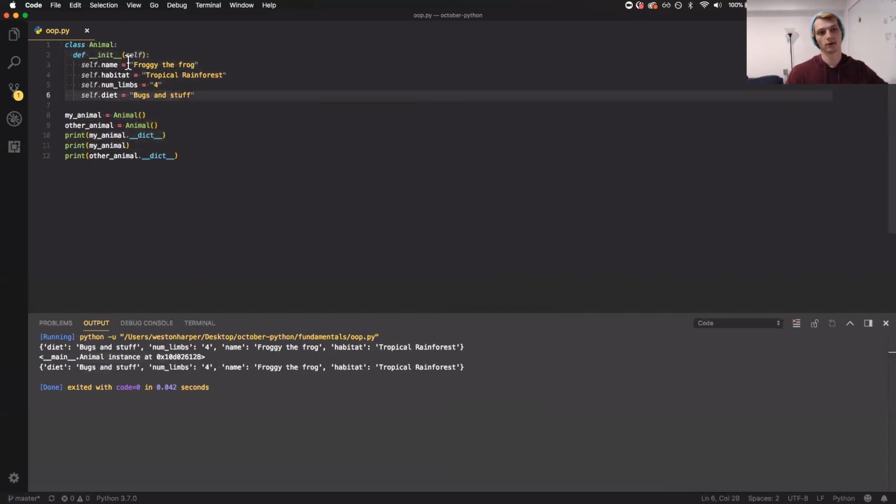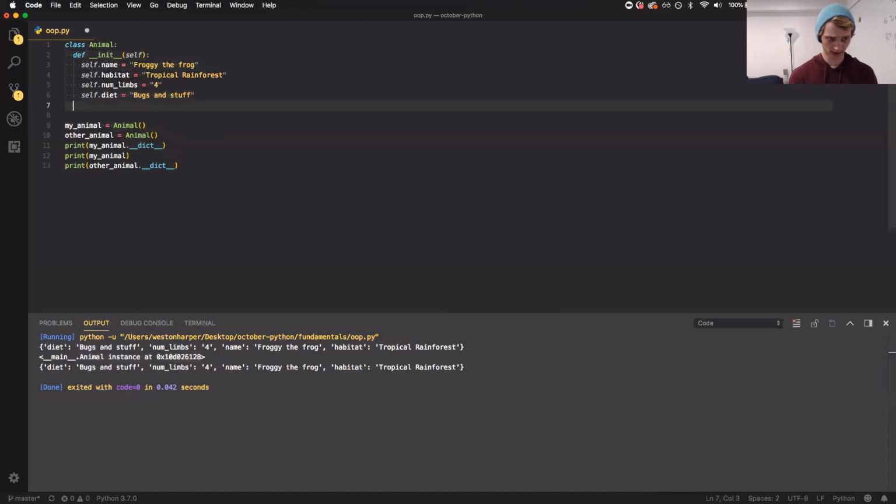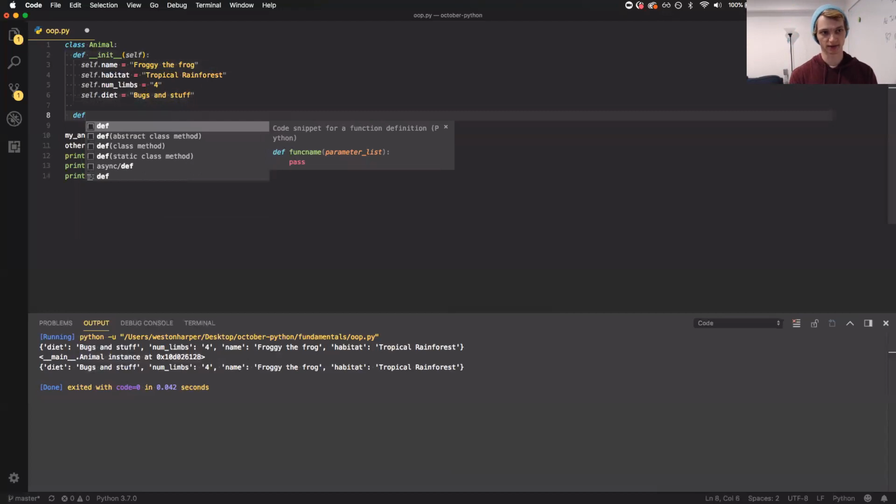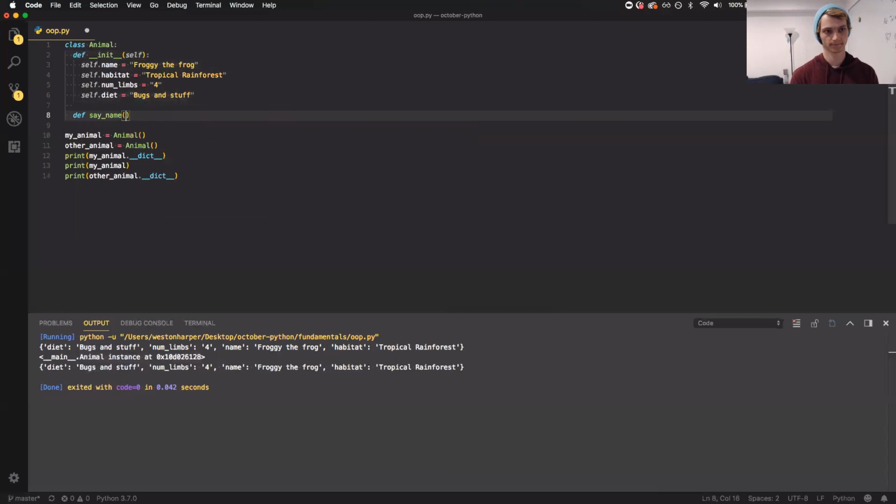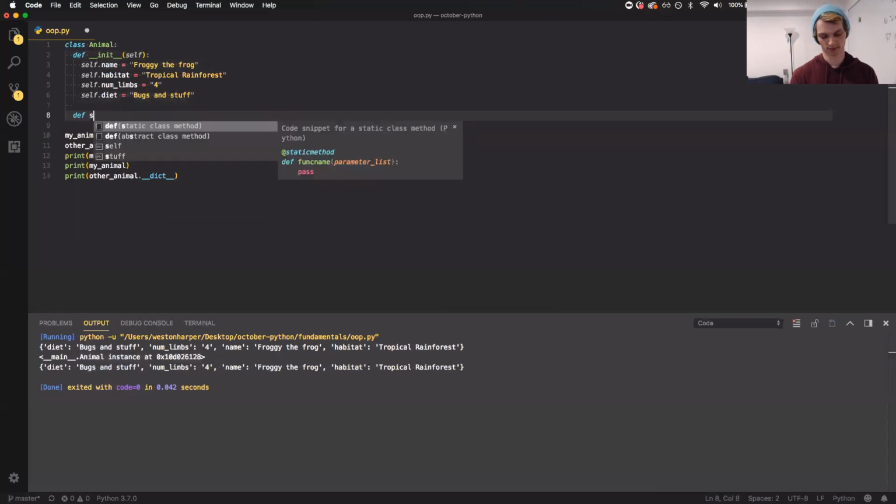All right. Now, before we can go making changes that are going to impact the rest of this, we need to understand what self is. Self is a reference to the individual object that is calling upon this method. So that's a little bit of a weird concept to understand. It might be a little bit easier to understand when we start defining other methods. So I will say name, or yeah, say name is fine.